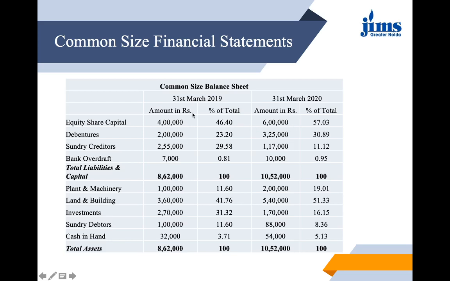In the same way, we are moving towards liabilities. While we are calculating this for 1 lakh, how did I calculate this percentage? Because I have taken total as the base, so total liabilities, total assets as the base. So when this 1 lakh rupees of plant and assets we are calculating into percentage, how have I calculated it? It is 1 lakh multiplied by 100, taking this 8,62,000 as base, and this percentage is calculated.